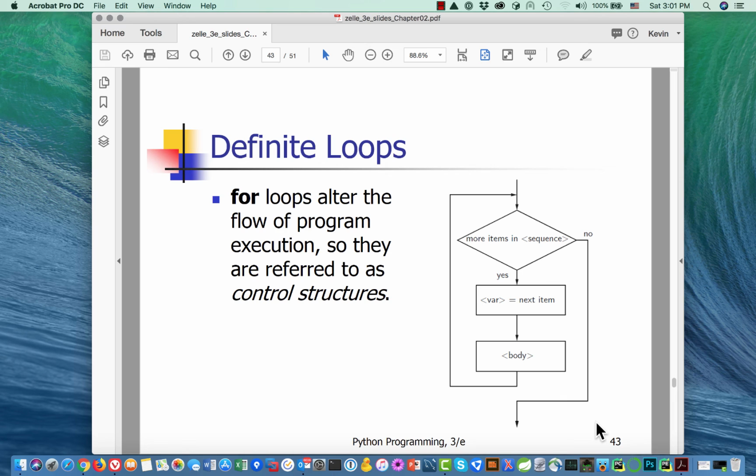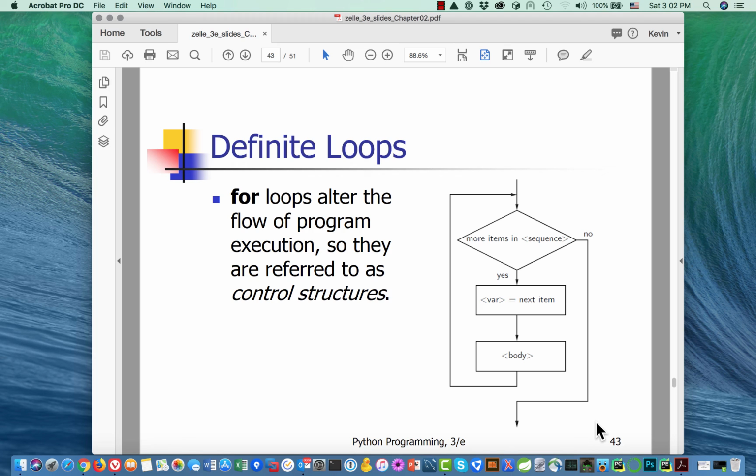Okay, so what's a diamond? A diamond is a test. What is a rectangle? A rectangle is just one statement.